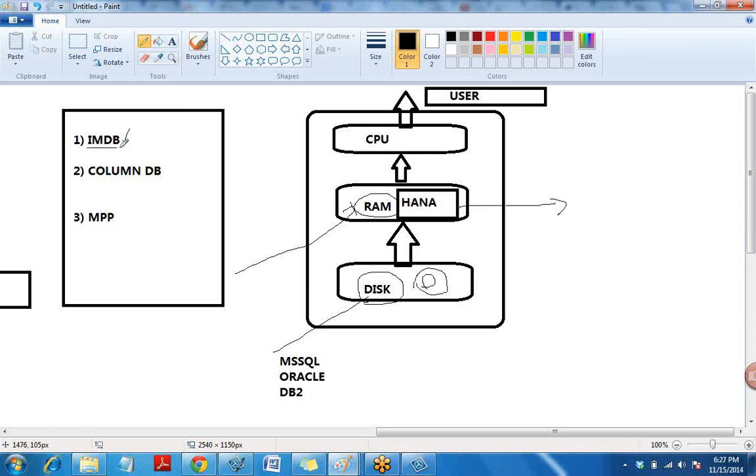Why we call it an in-memory database is because a database is a collection of tables. The tables are in memory. That's why in-memory DB. The database is completely sitting on memory. We're not storing on disk. So the primary way to store data for HANA is on RAM. That's why it is high performance.